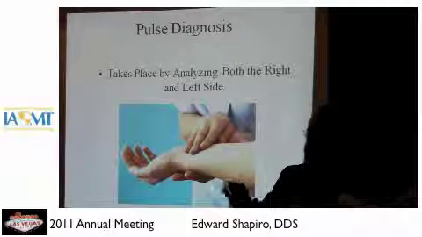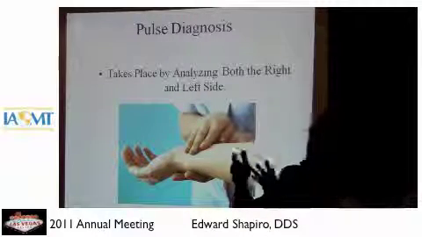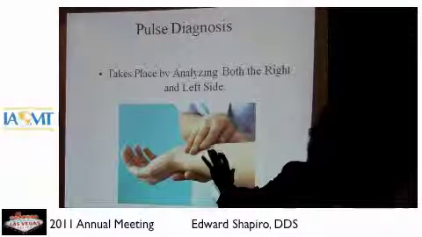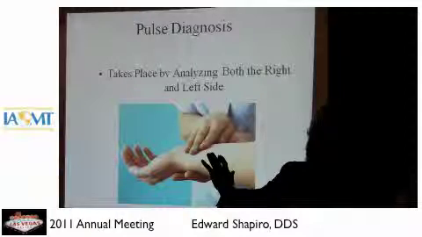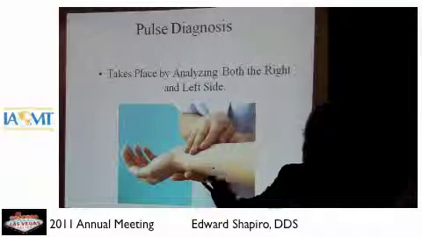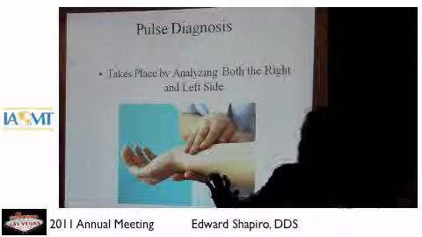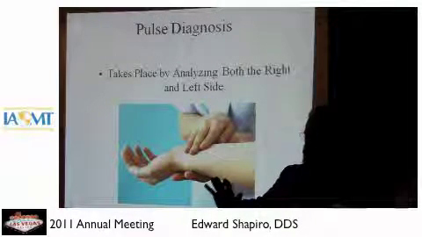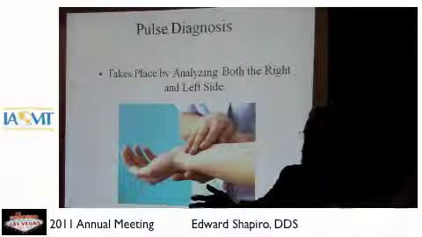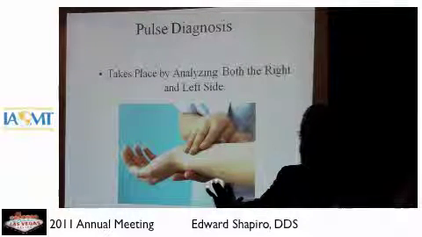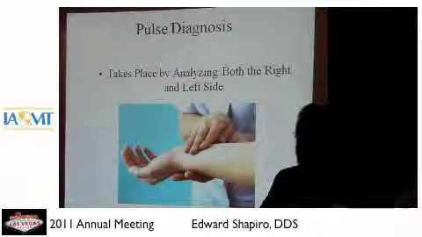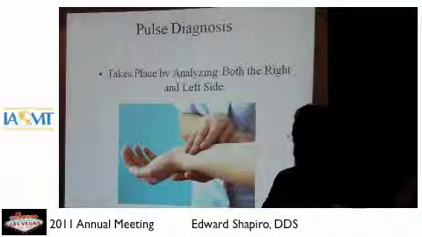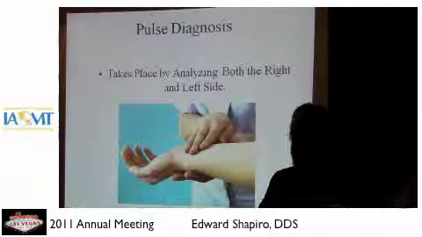And then make a mental note, is it under the back finger? Is it under the finger that's most distal over the process right here? Okay? That's the first step in the diagnosis. If you're on the right hand, you're feeling kidney, the yang expression of kidney energy. You're feeling the spleen, and you're feeling the lung energy. If you're on the left hand, you're feeling the yin aspect of the kidney. You're feeling the liver, and you're feeling the heart. Okay?